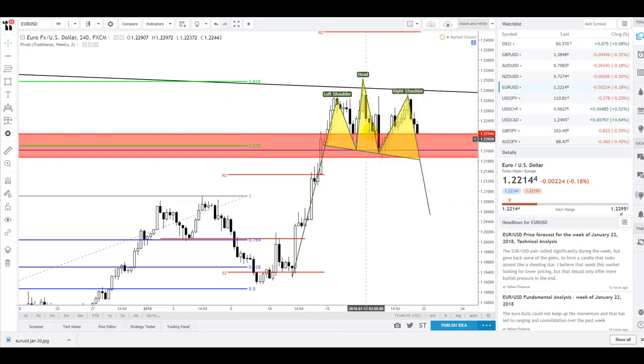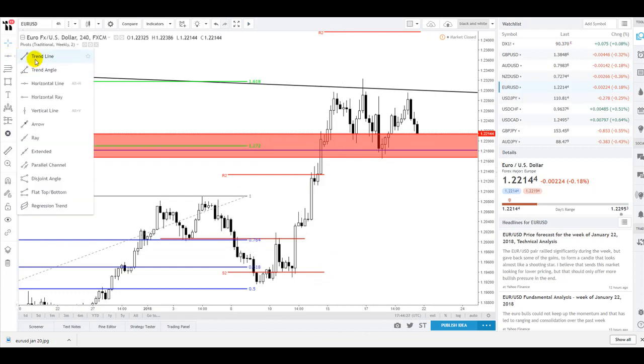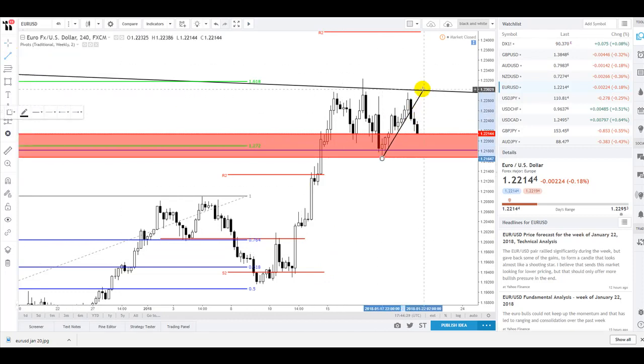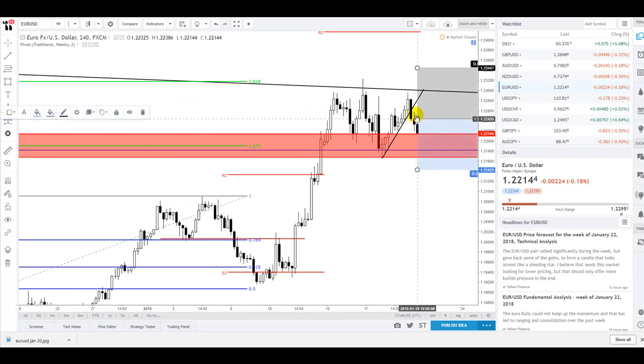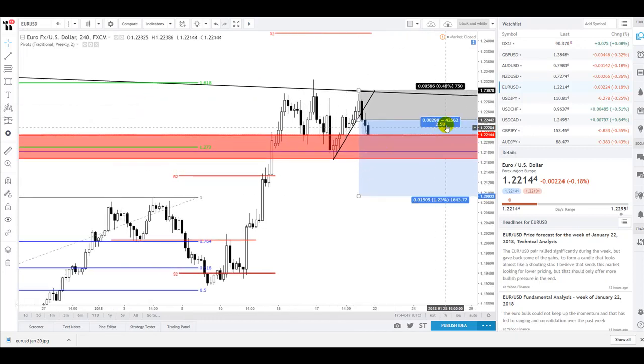Now, something that we sent to our Lifestyle Traders Club as well was a break of this trend line here, which, if I just put this in, we're looking at this here. We had the rejection candle, a sell-off. So this one gave you a slightly different entry technique and slightly different risk profile. We pull that into the 121 and you'll see that gave you a 2.58 to 1 potential reward on your trade.